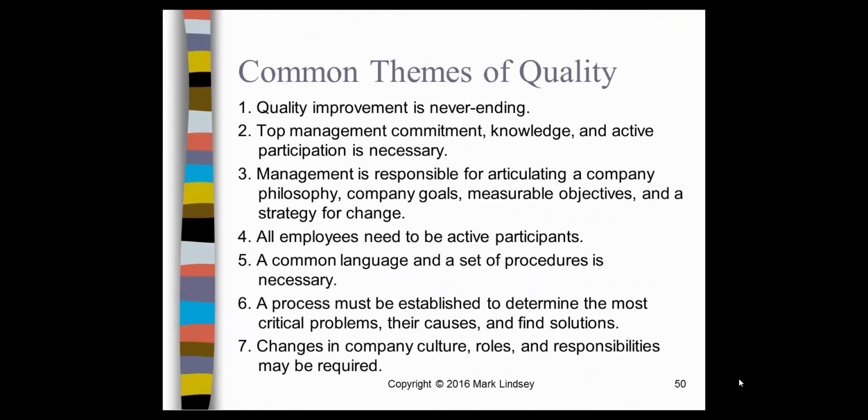So, common themes of quality. Improvement's never ending. Got to have top management commitment, knowledge, and active participation. Management is responsible for articulating the company's philosophy and goals, measurable objectives, and a strategy for change. All employees need to participate. A common language and set of procedures is necessary. And you have to have a process that's established to determine the most critical problems or causes and find solutions. So that supports the law of focus. And then changes in your culture, roles, and responsibilities may be required to achieve this. And if that's the case, then it's going to take time, along with commitment and constancy of purpose.